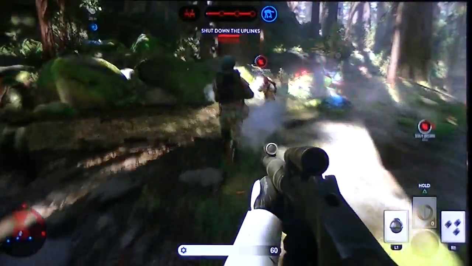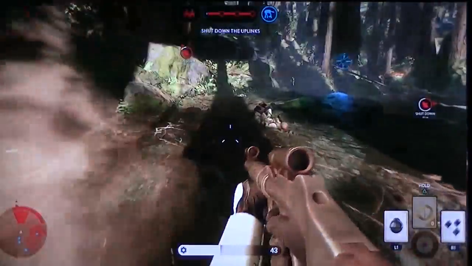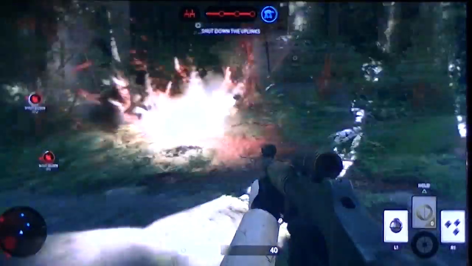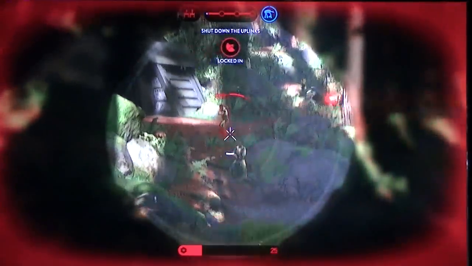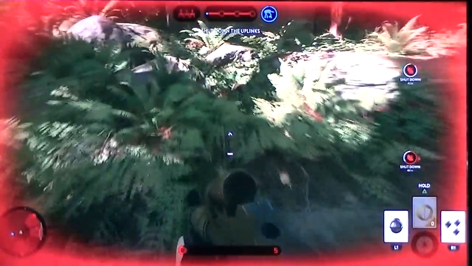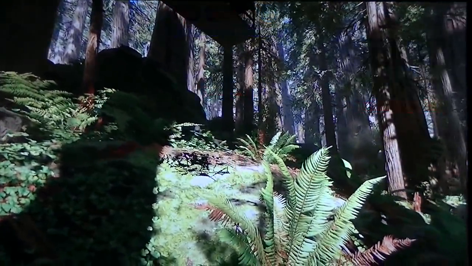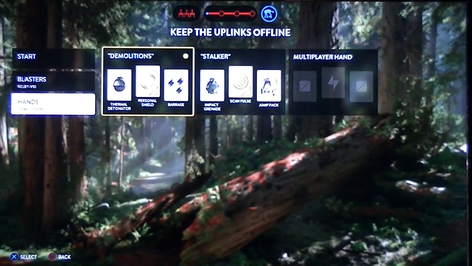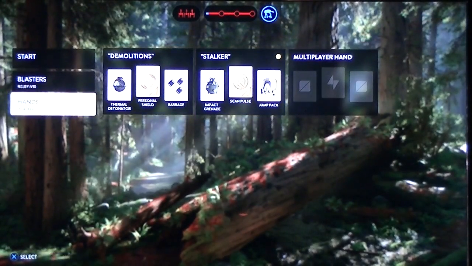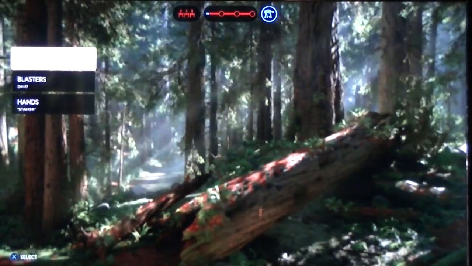Well, the things you're gonna need, guys, is the jetpack or a hero card, whichever one. Oh jeez, I'm being shot everywhere. Okay, one sec. You're gonna want this, the stalker hands, and then you can get any blaster, really. I'm going to get this blaster instead, because I like automatics better.